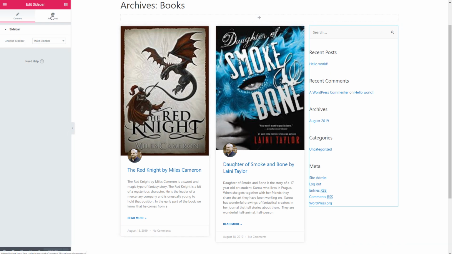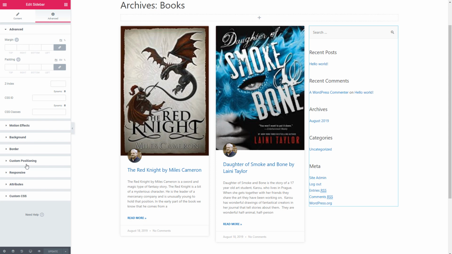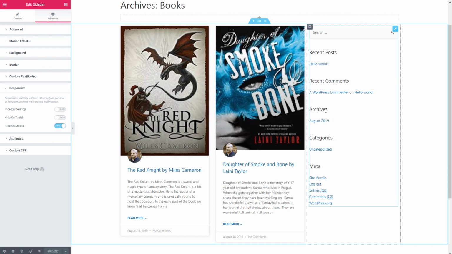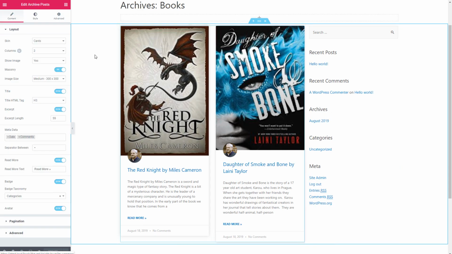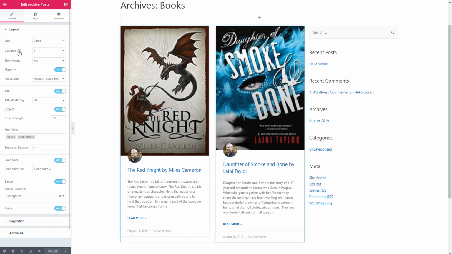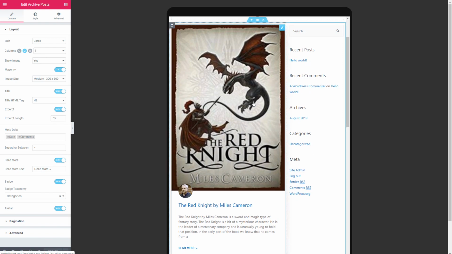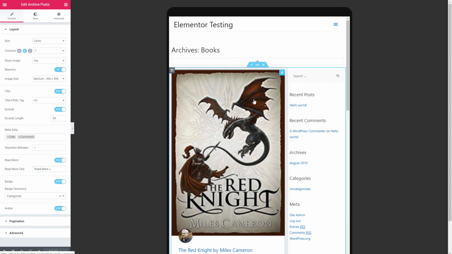So first thing I did is I went over to the sidebar to the responsive area, and I clicked hide on mobile. So that takes care of that, and that should hide that there. And then back here, when you have this little screen icon, you can click on that. And then here's tablet and here's mobile. So I click on tablet and I set that to 1. And we see that I have my sidebar here. Okay, so that looks like what I want.